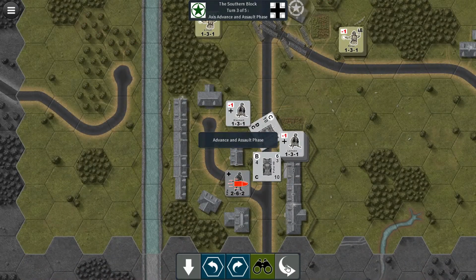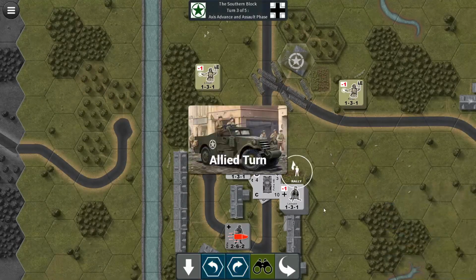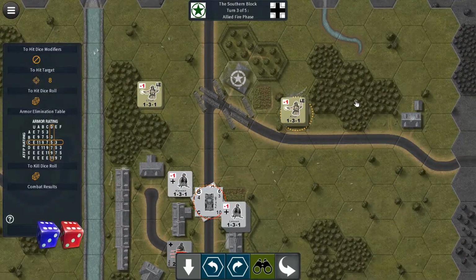And I'm guessing this is it. I can't do any advance and assault. I'm kind of scared for my other tank. So, you know what? Let's move in. Screw it. Okay, let's see what the Americans do. Because I need to kill as many of them as possible, right? So, ideally kill all of them.